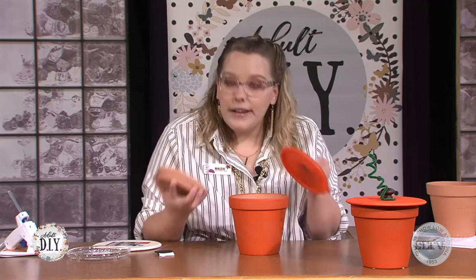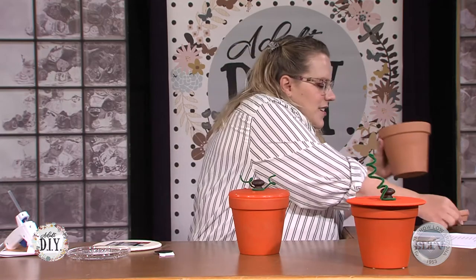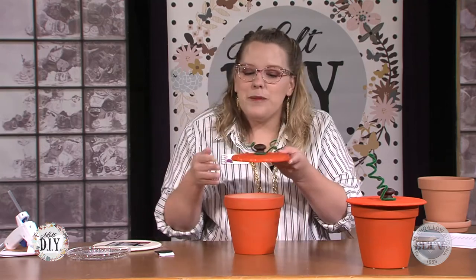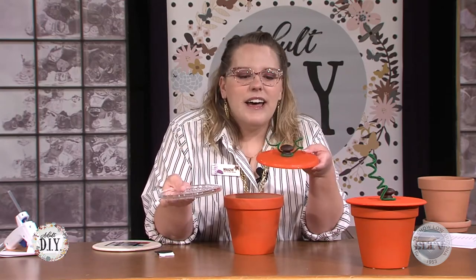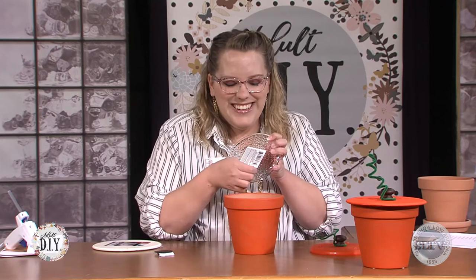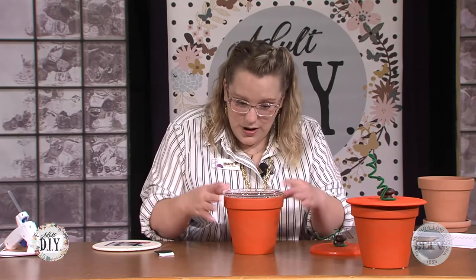If you go to the store — or if I had gone to the store — I probably would have figured that out. But I ordered them online because I couldn't find them anywhere in town. So if you go to the physical store and buy your terracotta pot, you're going to want to walk around the store with it and make sure it fits before you buy a whole bunch of them, which is a mistake I made. I was picking up dishes and all kinds of weird stuff trying to see what would fit, and this ended up fitting perfectly. It's actually a candle holder I got from Dollar Tree, so it was only a dollar, and it fits perfectly on top.